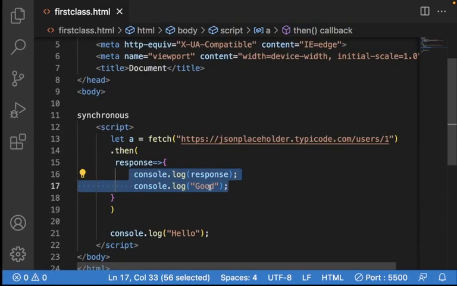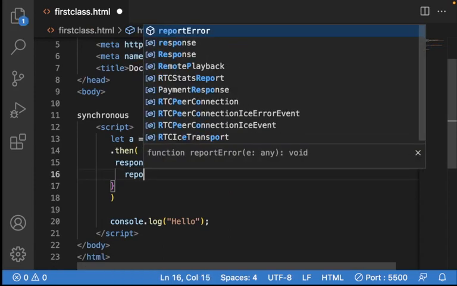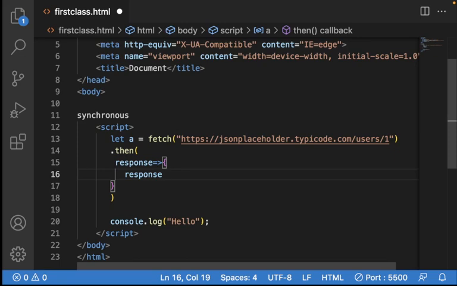So you can now say this response.json. This response.json will return another promise.